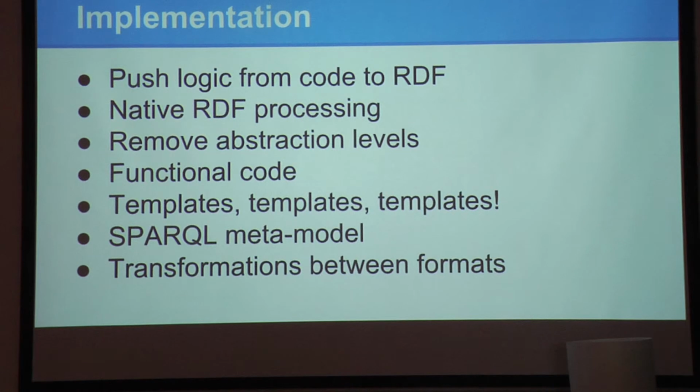Also, we use templates everywhere: URI templates, SPARQL templates, XSLT templates. And it helps to have SPIN as a SPARQL meta model, in the sense that SPARQL itself can be manipulated as RDF, which has some interesting effects, as you can manipulate your queries on the fly. That's what we do with facets, with pagination, with ordering. We change the query structure on the fly, then generate the query string, and then send it to the triple store.